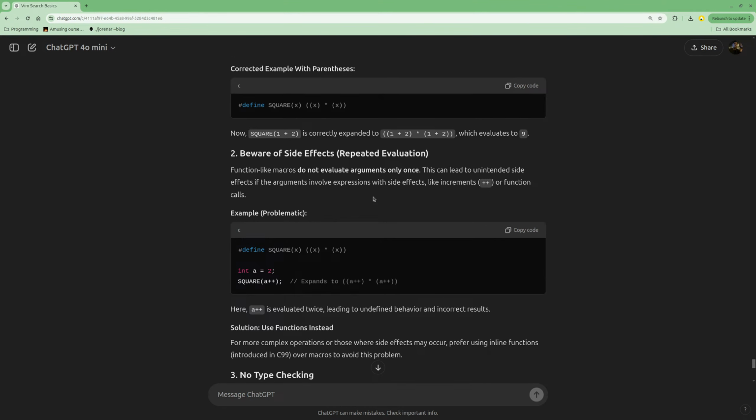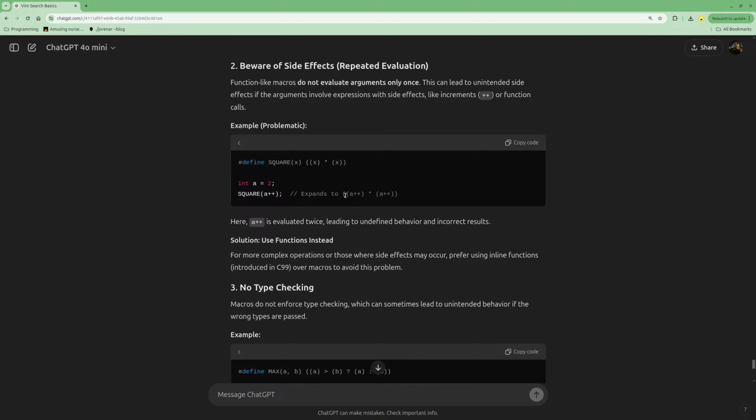Beware of side effects. Function-like macros do not evaluate arguments only once. This can lead to unintended side effects. If the arguments involve expressions with side effects like increments or function calls, example, problematic. Define this, square a plus plus.